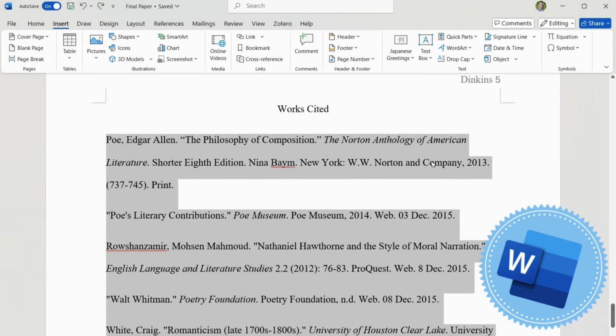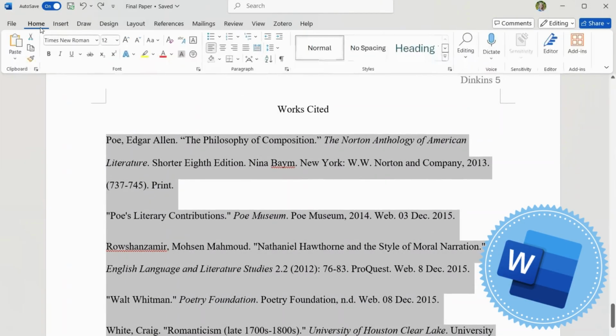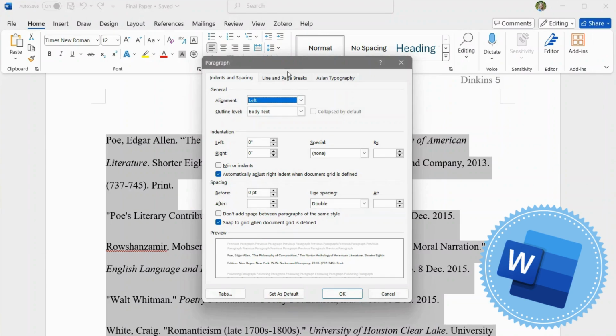In Microsoft Word, click the Home tab and locate the Paragraph section of your toolbar. In the bottom right corner, you'll find a small arrow that shows More Paragraph Settings. In the center of this dialog box, under the Indentation section, locate the drop-down menu for Special Indentation and select Hanging from the options shown.